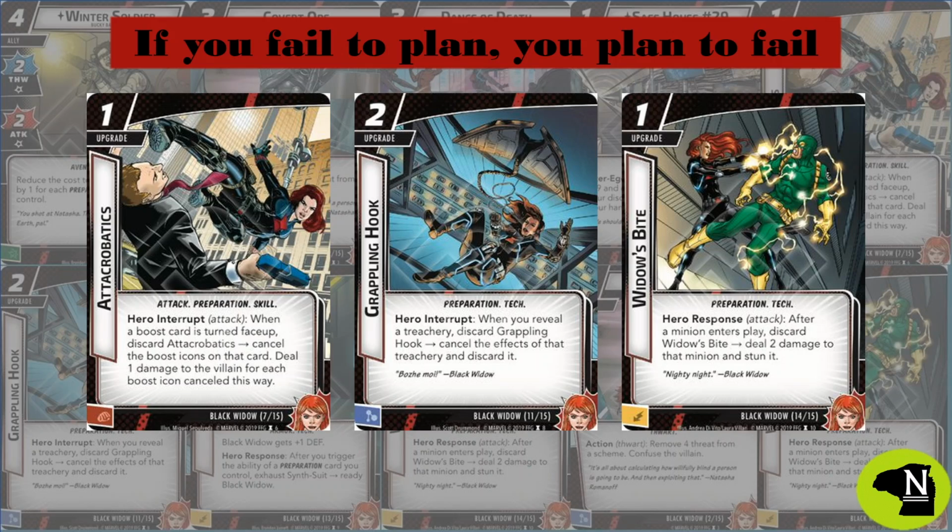At 2 cost, we also get Grappling Hook, which is everybody's favorite effect, a straight treachery cancellation. You can't go wrong there. And then finally we have another 1-cost preparation upgrade, Widow's Bite, which after a minion enters play can deal 2 damage and dole out a stun. This is a game changer with many of the more difficult encounter sets where big health minions can hit the table and bring havoc for multiple turns.